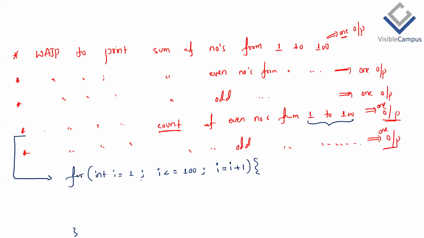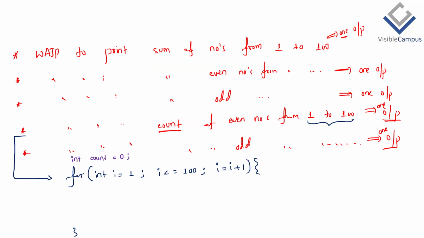Okay, so here the i value is there. Then can we print directly? No, we have to count them. For counting, by default, the count will start from 0. That's why I'm taking a variable called count and assigning it 0 as a value. Then, for every i value do we have to count, or only if it is an even number? Only if it is even we have to count.